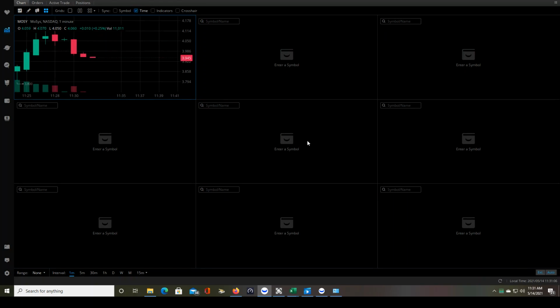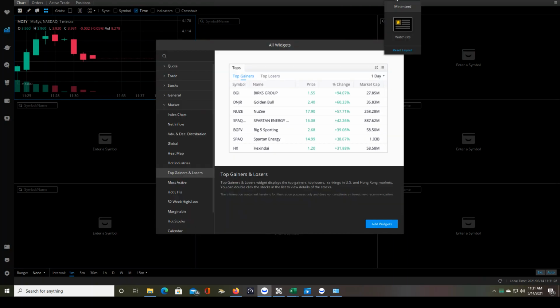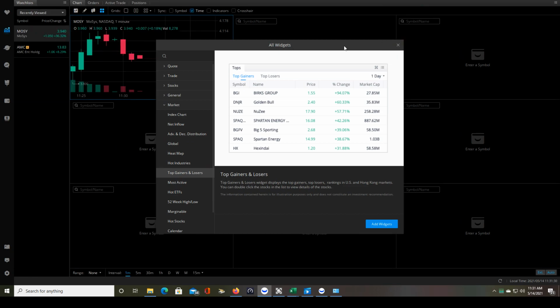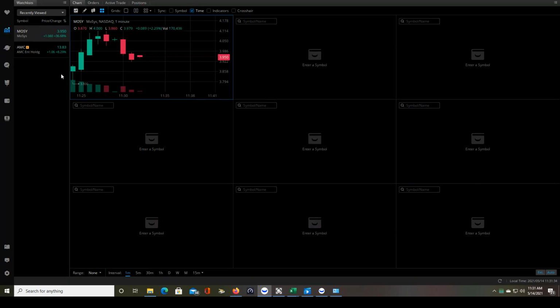This is actually a big improvement over the old version of Webull, because in the old version of Webull, you could have 4 charts up at a time and still see your position bubbles. And if you have any more than that, you don't know which stocks you're in. You might have seen that happen on a video I made a few days ago. So anyway, when you open up the stocks page, this was the way it looked when I opened it up. It had the chart thing up here, I believe, but it definitely had watch list, and I didn't really see any reason for having the watch list up here.